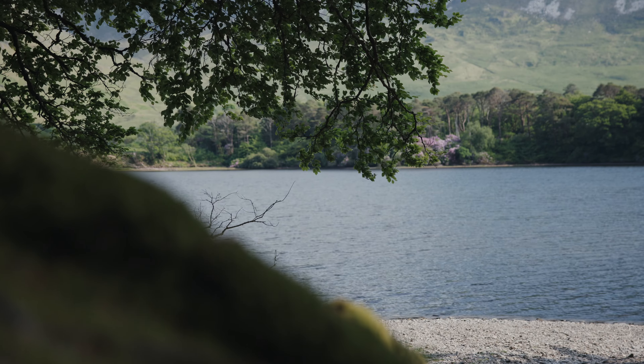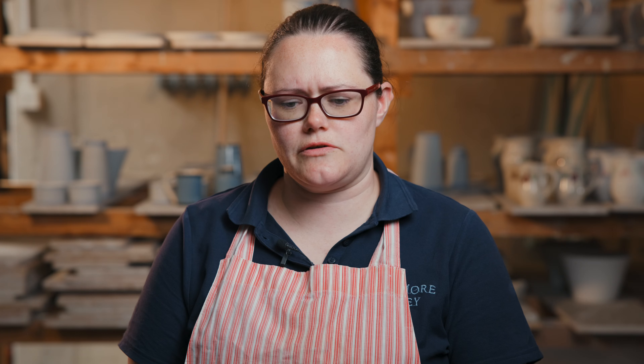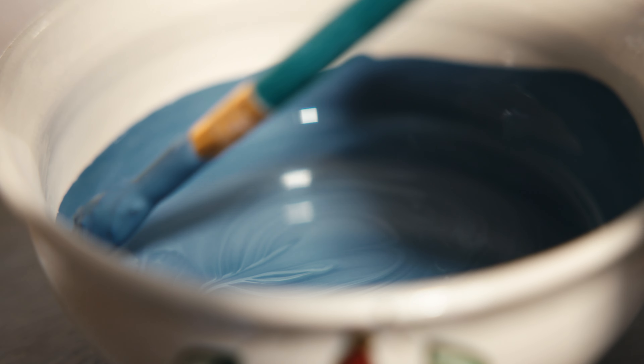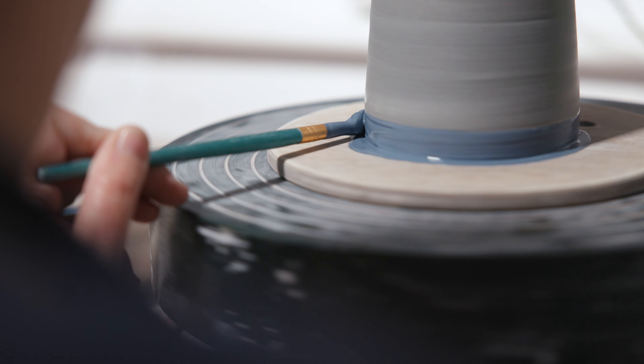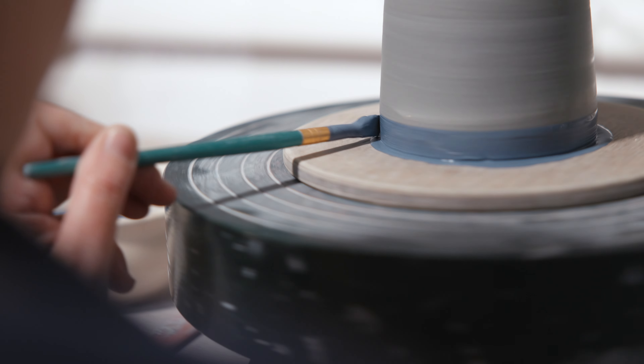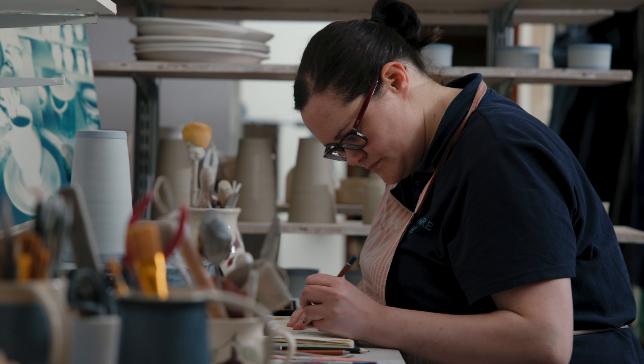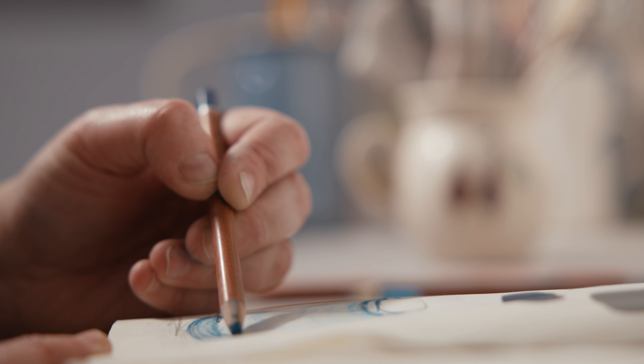I decided that was a good way to bring a modern twist to this pottery, because really that's what people want to bring with them when they leave here — the peacefulness. Looking at the different colours, I was really inspired by the bluey-grey tones in the abbey and around the estate, which reflects Connemara as well. I hope going forward I can carry on Mary's legacy and everything that she's taught me.